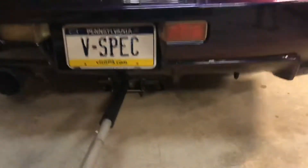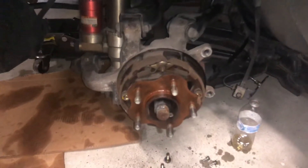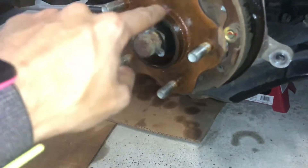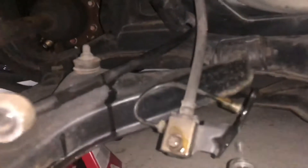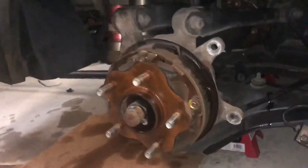Now that we have the rear diffuser off, we're gonna go ahead and jack it up from the rear diff. We are on to the back rear rotor. As you can see why it's so wet here is because I had to use our WD-40 — it dripped down and got a lot of this rust. You need a 17mm to get the Brembo off, and you need a 12mm to get the bolts that hold the bracket. So 12mm to get those bolts out, and 17mm on those. Now we got the new one.